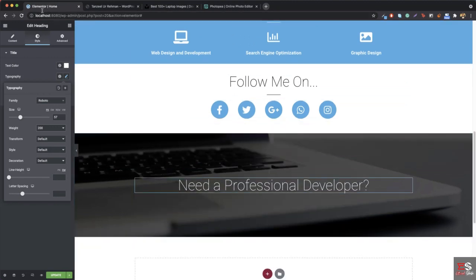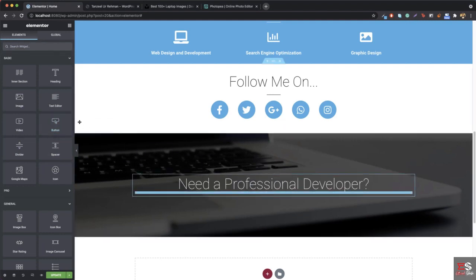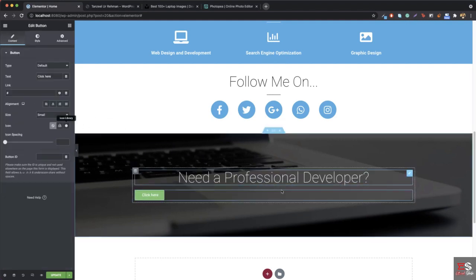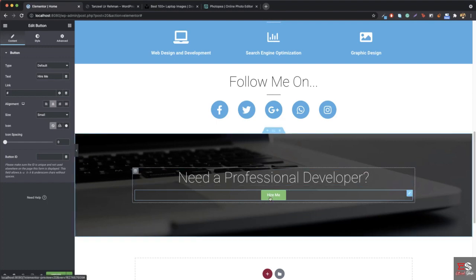Then what you can do is that you can go ahead and you can drag a button and drop it down below. Right here, you can align this to center, and you can set the text to be hire me. All right. Now you can see there is extra spacing, so you can just increase this and then just decrease it so that that extra spacing is actually gone from here. This is basically a bug right here in Elementor that is giving some icon spacing.